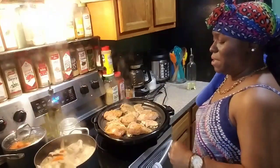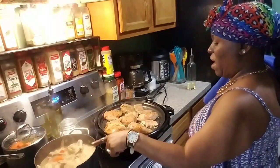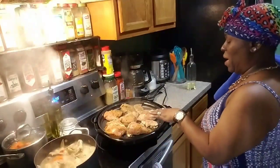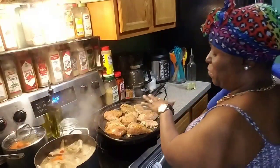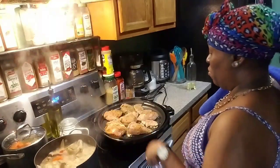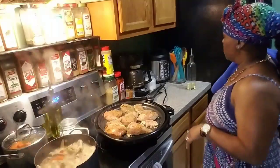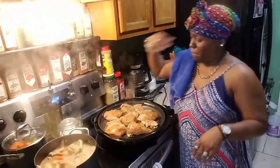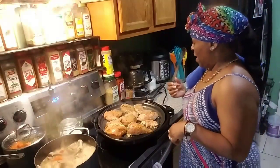Okay, so we got green beans. We got this, it's going to have potatoes and carrots in it. We got the scalloped potatoes, and we got our grilled chicken. This is for the kids. Me and Galen are going to eat that with some green beans. I'm not eating the scalloped potatoes. And that's gonna be that, y'all.